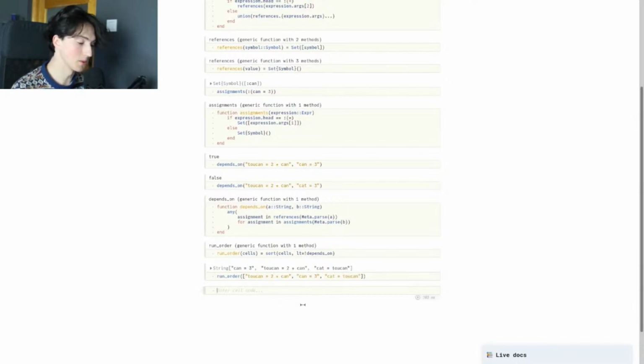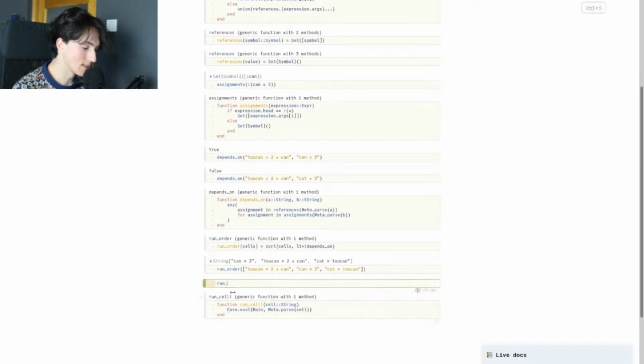Cool, so now we're going to need to be able to actually run a cell. Julia also has a function for that, of course. We're going to just make a quick wrapper. So run cell of cell, which is a string. That's just going to be asking Julia to run this code. And it's, of course, going to modify something, so that's why the exclamation mark is there. The function for that is Core.eval, and the first argument which it takes is the module that this should be run in. So Main in this case, let's be trashy.